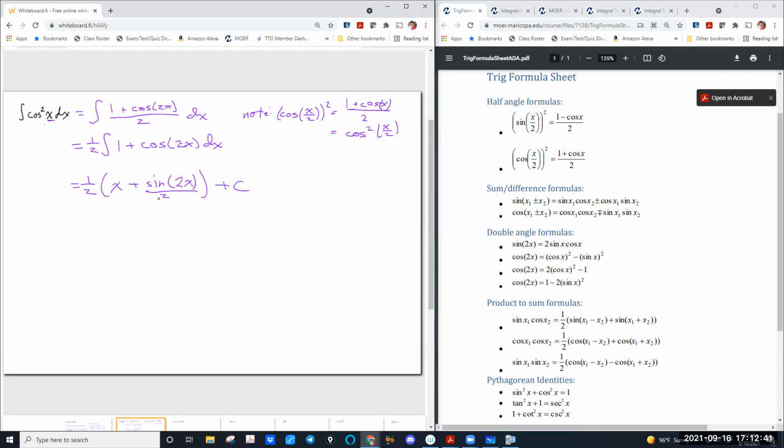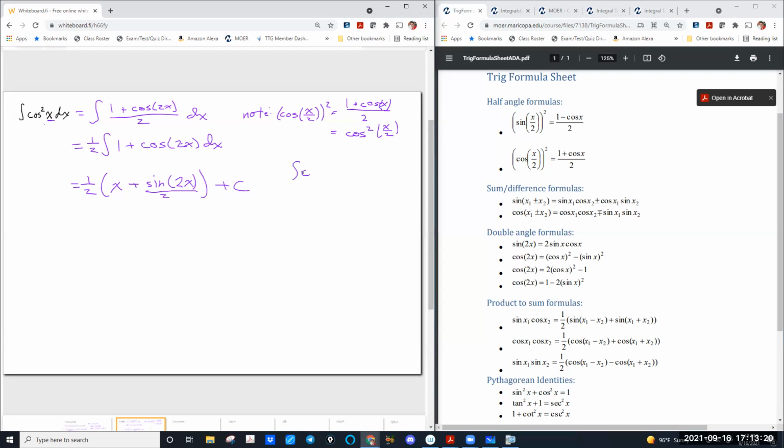Now, let's pause for a second. Where did this 2 come from? Well, again, remember, think about the derivative. If I took the derivative of sine of 2x, well, the derivative of sine is cosine. Leave the inside alone, so that'd be cosine of 2x. Then multiply by the derivative of the inside, which would be times 2. Right? So there would be this 2 in here if we were taking the derivative of this. Having this divided by 2 cancels out that multiplying by 2, and that's why we don't see a 2 here. All right.